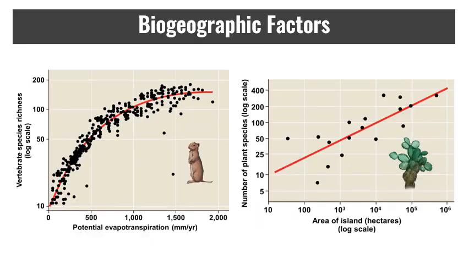Other factors that will influence diversity include biogeography. Okay, why do some places contain more species than others? Spatial distribution has been identified as a mechanism here. So something like species richness is going to go up when there is more evapotranspiration. Why? There'll be more producers, more plants that can drive the base structure. Plants, through evapotranspiration, help produce rainfall, which is going to interconnect to those components. That's also going to relate to something like latitude and longitude and altitude. Okay, as you move towards the pole or up the mountain, you're shifting to more of a tundra environment, which is going to lead to different types of ecosystems, different types of diversity.